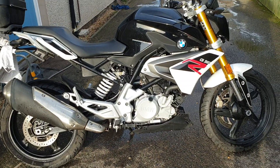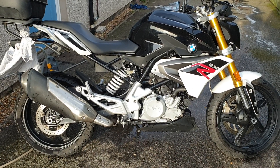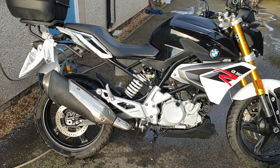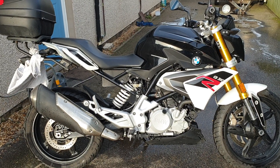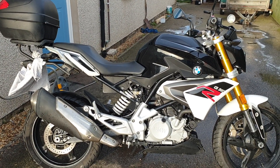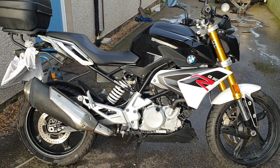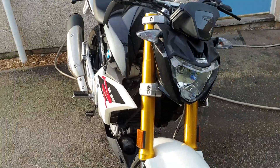The BMW G310R — this one is the late model, the 68 plate. It's really, really good. If you've just passed your 125 test in Britain, it's a really good bike to move up to because it doesn't have that much horsepower. It has a top speed of, I believe, 82 mph. It's a really good commuter around town. I've seen about 65 miles per gallon and roughly 160 to 170 mile range. It only costs about £10 to £12 to fill up the tank, which is really good if you don't want to spend a lot of money.